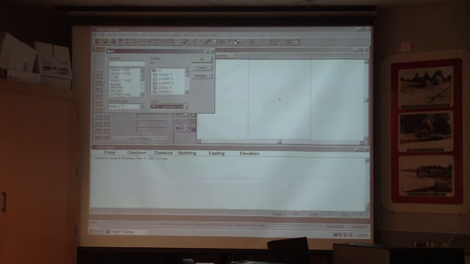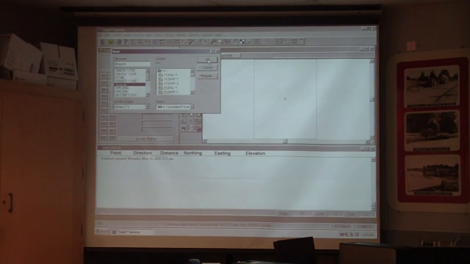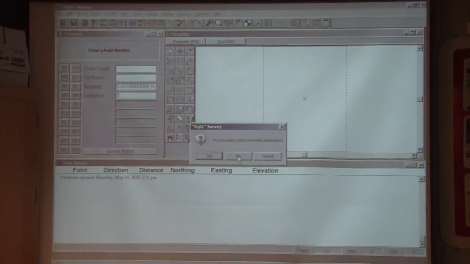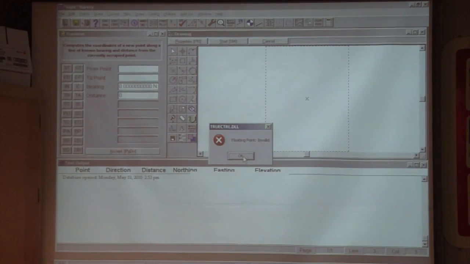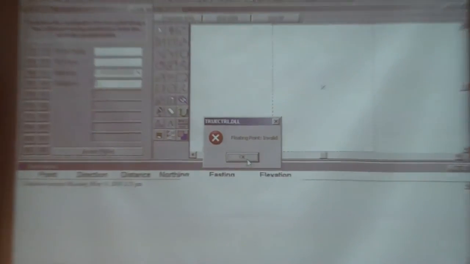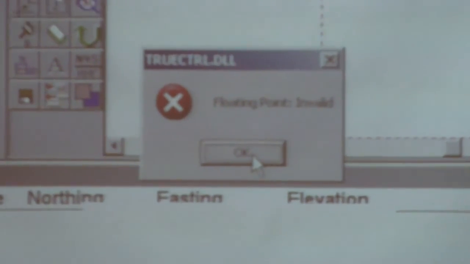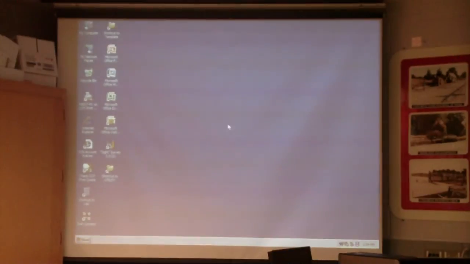Go to my H. Look for Doug.job. Say OK. Say no. And my system crashed. Bad news. So it's not going to work on this computer. The result of that is I need to go to another computer and try it someplace else.